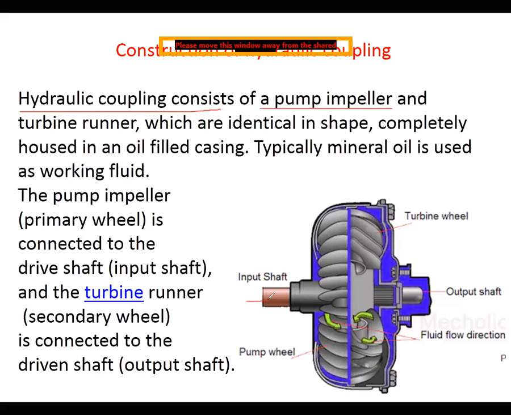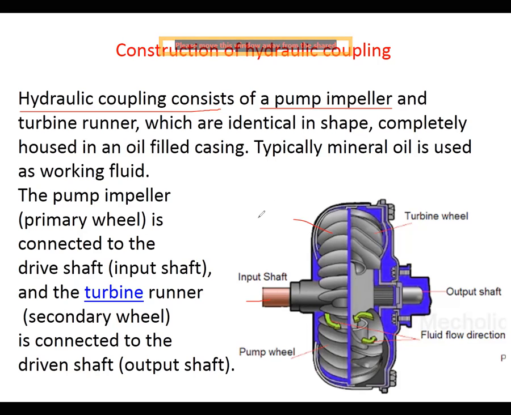You can see here, this is the input shaft which is coming from the engine through the flywheel. This is called the pump and this one is called the turbine. Turbine and pump are both in a single housing, but there is a small gap in order to let the fluid flow and contact the impellers and blades. Impellers are constructed with the pump, blades are constructed with the turbine. The turbine is on the output shaft, that means on the transmission shaft. The impeller or pump is on the engine shaft. That is what we studied up to now.